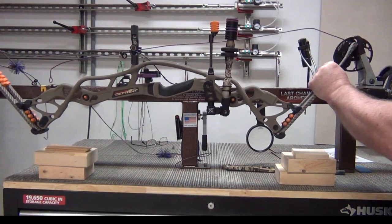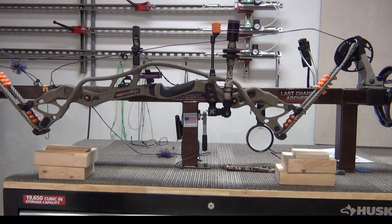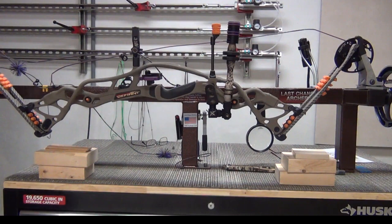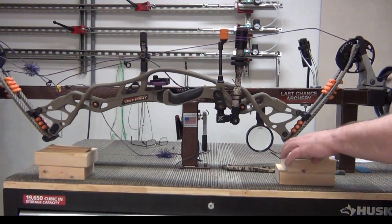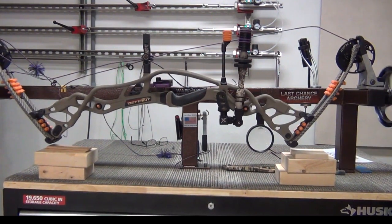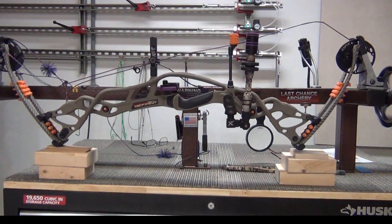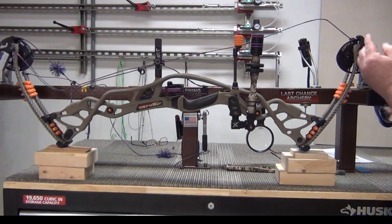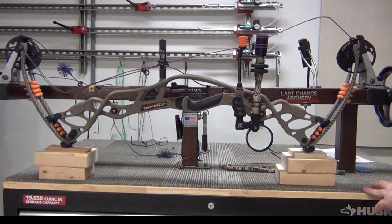So we're just going to go ahead and put this back together. Going to give myself a little room under here. And we'll just go ahead and recompress that bow and restring it. See, as it's compressing, it's moving downward and toward the blocking. Now we're starting to get into the critical area again, where this limb is starting to move past parallel, but we're also very close to our block, so we don't have to worry about it slipping downward.